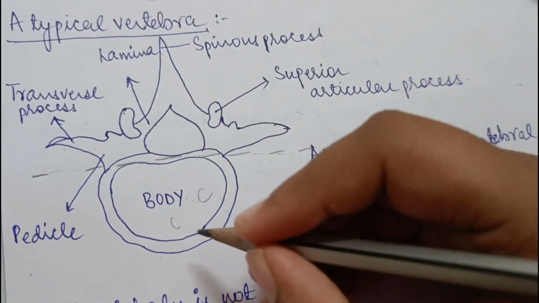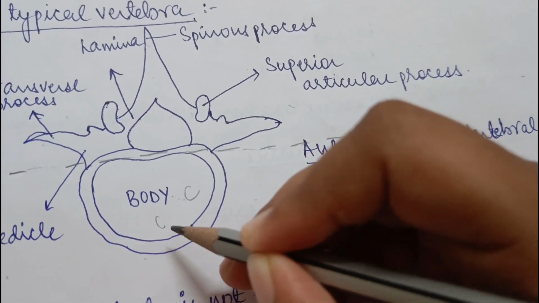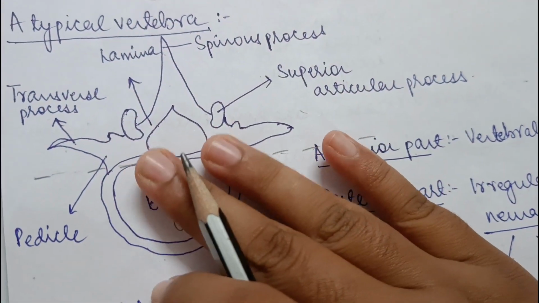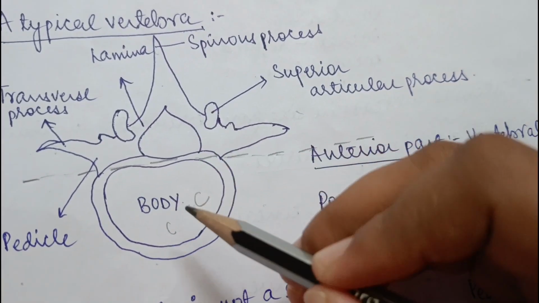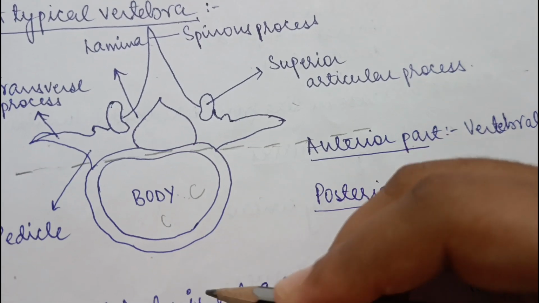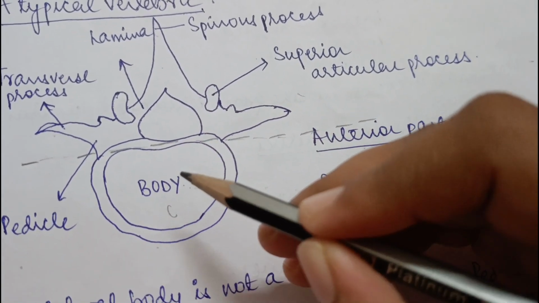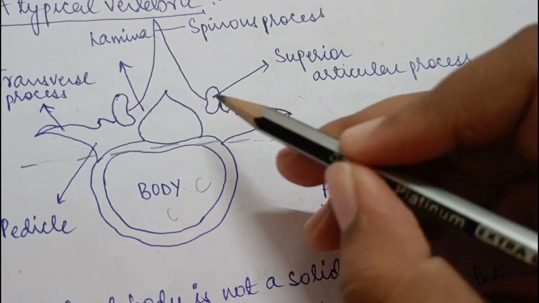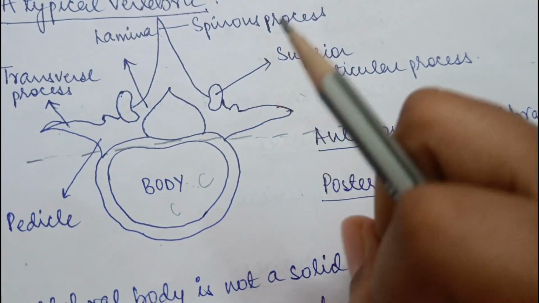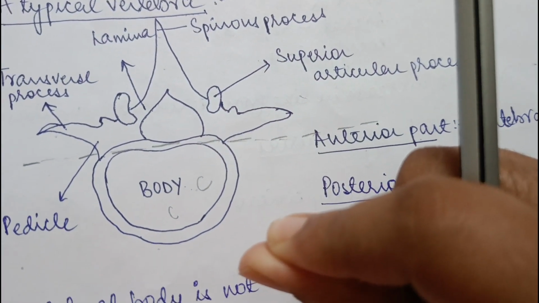First of all, you need to understand the properties of cortical bone and cancellous bone. Cortical bone gives strength to your structure, while cancellous bone has a property which absorbs the weight. As this is a vertebral column, weight is transferred from your skull to all the vertebral bodies. So the body is not only cortical bone; the cortical bone is surrounded by cancellous bone. This gives the ability to resist and absorb the forces, so your vertebral body does not fracture suddenly.